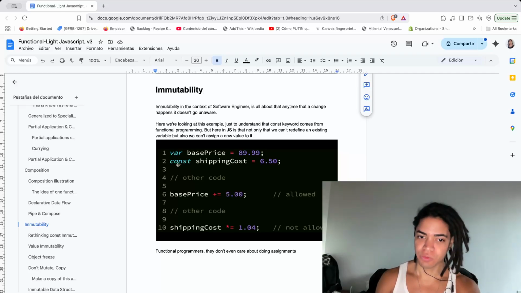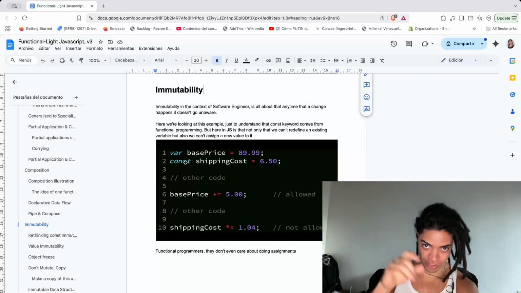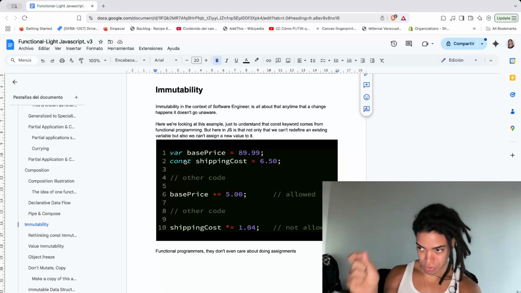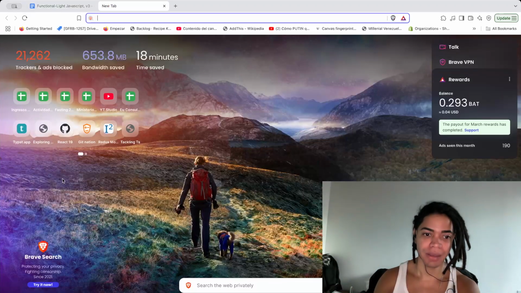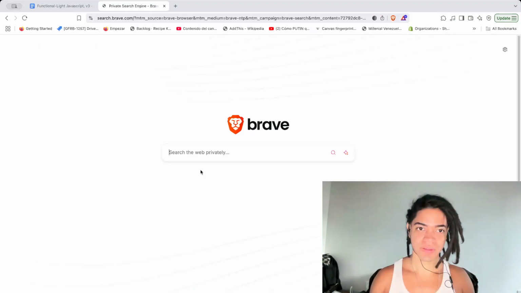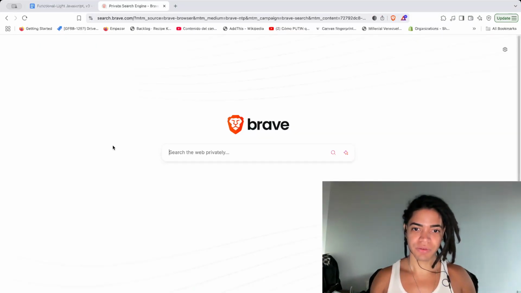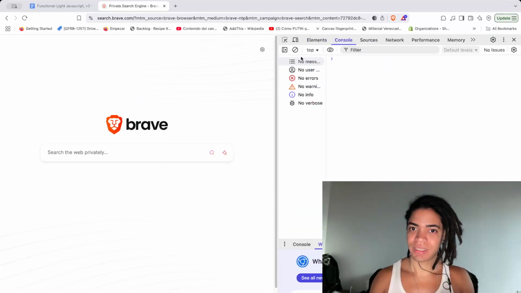So this works well for primitives, right? So number, string. But when you need to work with objects or an array, that's when const doesn't work as expected, because you can actually mutate the values that are inside of this collection, and JavaScript will say, okay, hold on, bro. So for example, let me show you this.